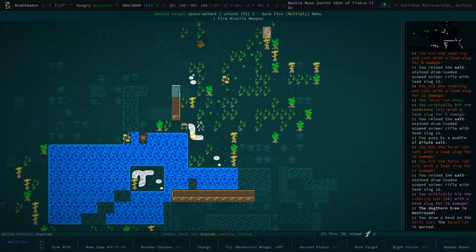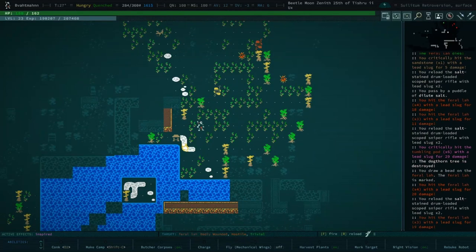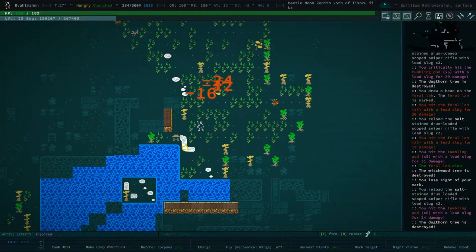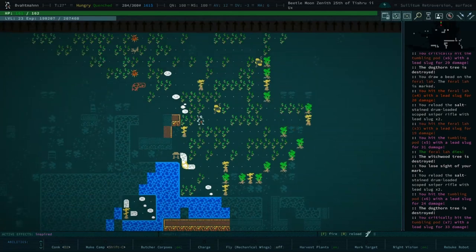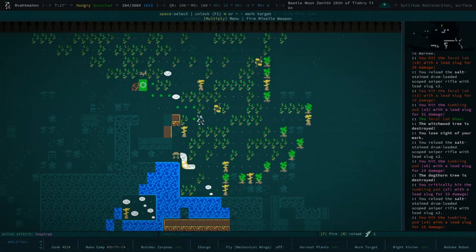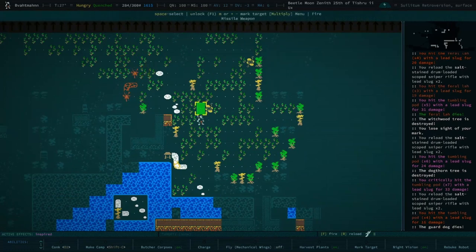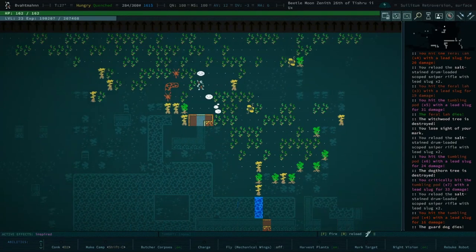Nice prioritization. I got to get closer. Get to the feral law. Doggy, get away from it. Beware the tumbling pods. The dog is doomed. This is the episode of doomed dogs. Oof. Sorry, dog. Oh, it was a guard dog, too. They're extra good boys.